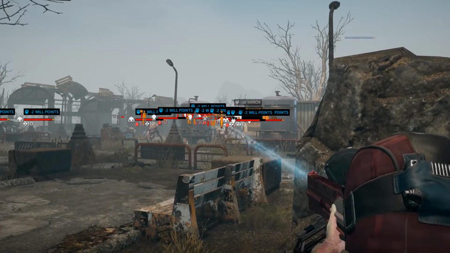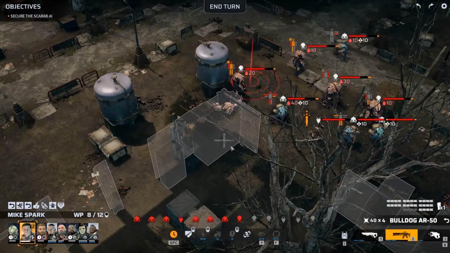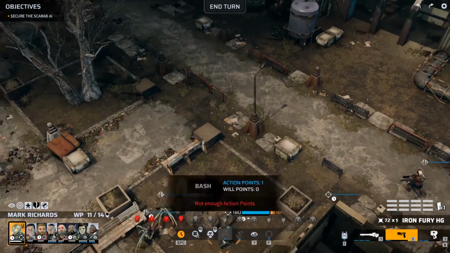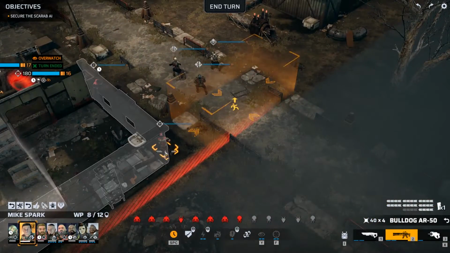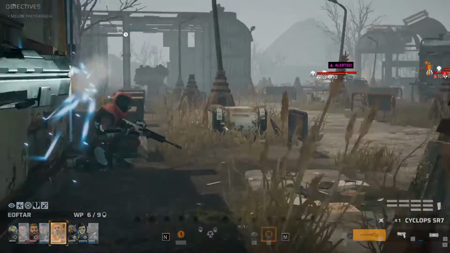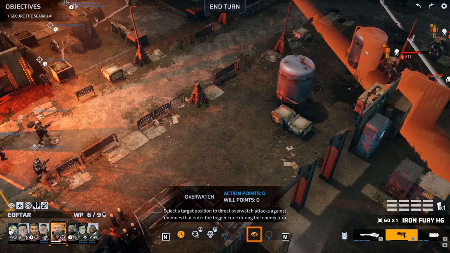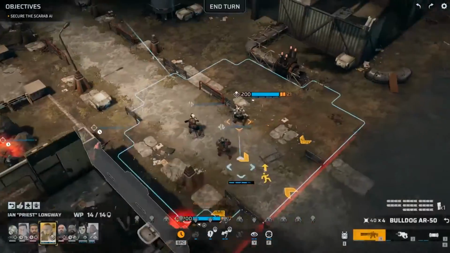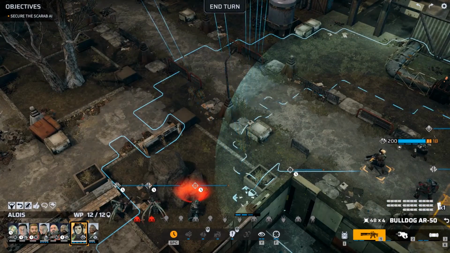There we go. Nice. You know, I was a little daunted when I saw how many of these guys there were, but this is actually working out pretty nicely. I'm here. Hostile wounded. Nice. One shot, 2 limbs. We need Alois right in the middle.